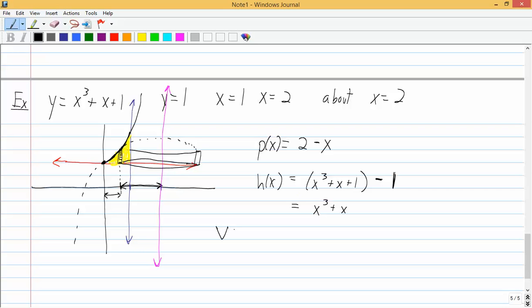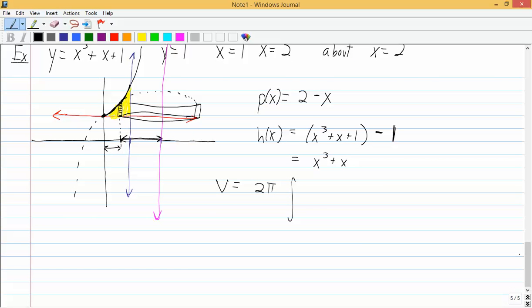All right, and so to find the volume, this is 2 pi times the integral of. Now we're using x values. All right, so look at the shaded region and what are its x values. Here's the shaded region here. What are the x values? 0 to 1, same as before. It's not 0 to 2. If I go 0 to 2, then I'm including all this stuff in here. It's just 0 to 1. All right, and then my average radius is 2 minus x. That's how you get the radius at any point. You have to say the fixed value of 2 minus whichever x you're at times the height of each one of the rectangles. The height is x cubed plus x. And then the width of each one of those rectangles is dx.